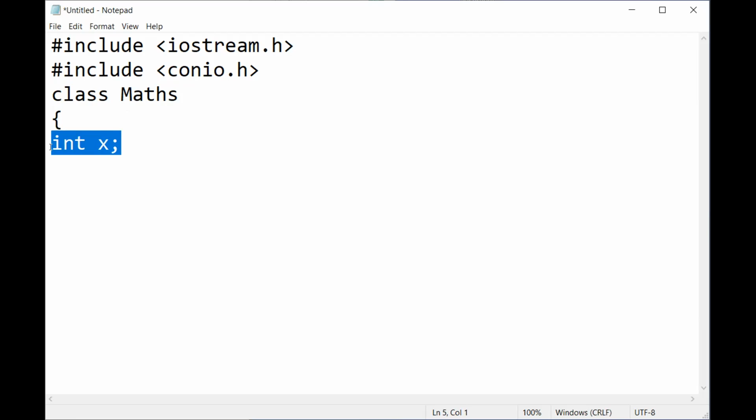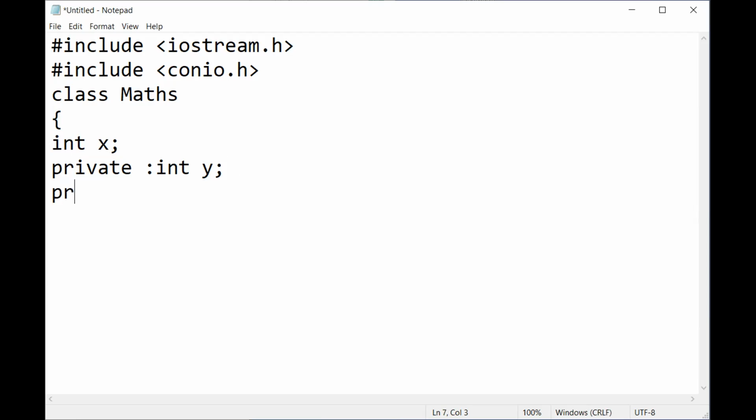If you do not define private, it is private automatically. Then private int y is also a private variable. X is also a private variable in C++. If you do not write private, public or protected, and define a normal int x like this, it is a default variable and becomes private.